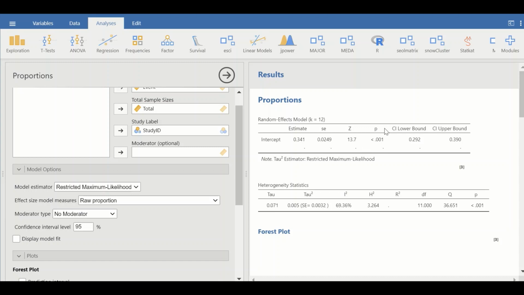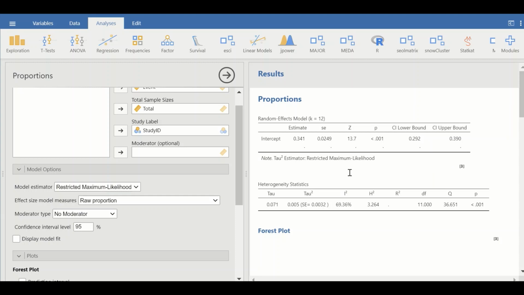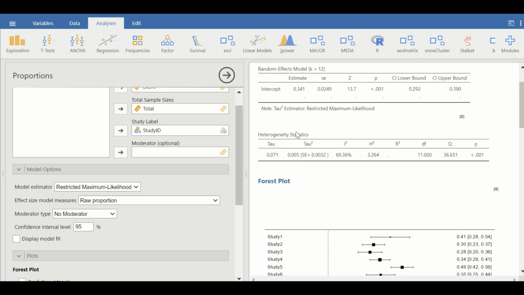a p-value is less than 0.05, and the 95% confidence interval with an upper limit and lower limit contains the pooled estimate proportion. So this data shows that this proportion is statistically significant, as confirmed by the p-value and the 95% confidence interval. The next table shows the heterogeneity test, in which an I-squared value is generated and a p-value is generated based on the Q statistic, which is a chi-square.